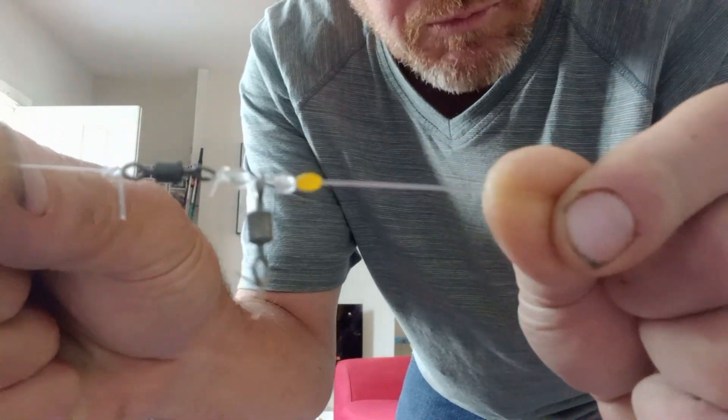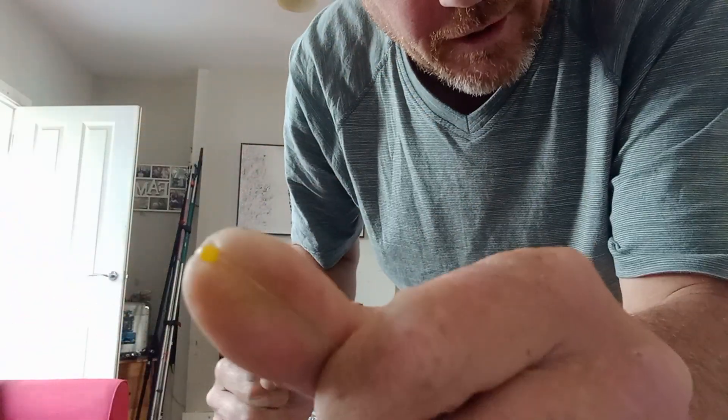You buy these rigs from the shop, that's set up as a Pulley — you can see the problem with that. I found this one, someone's bought it from the shop. See the problem? I've got a stock bead there. That takes away the Pulley action. I've caught decent fish on it like that, but you don't need that bead. It's supposed to allow flowing up and down, but that makes no difference whatsoever to the rig. It's just a waste of money putting that on, a waste of time. There are better applications for stop knots, and the Pulley rig is not one of them.